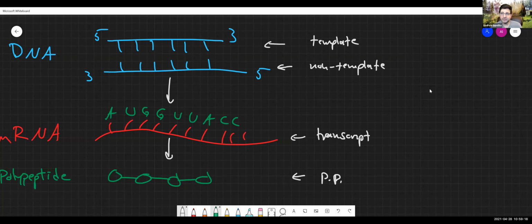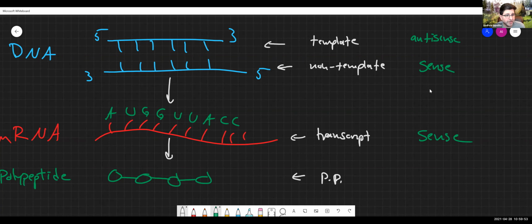So we're going to call this a sense strand. And this is the antisense strand. Antisense means complementary. When you see the word antisense, I want you to think it's going to stick to something, like Velcro. So you would say that the transcript is sense to the non-template strand.